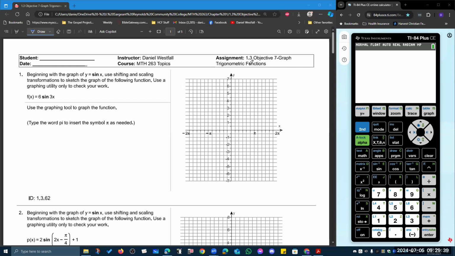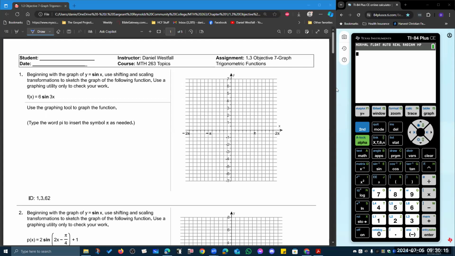But in order to use the graphing utility, you have to identify things like the type of function, which is based off of sine here, the amplitude, the period, the phase shift, and the vertical shift. So we're going to identify all of those things like we were using the graphing utility within the software package here, and that we were setting those things up, and then we're just going to look at the graph over here on the graphing calculator instead of trying to sketch it by hand.